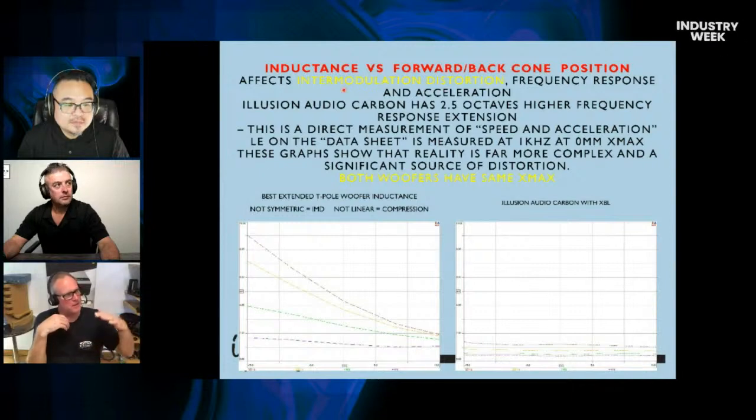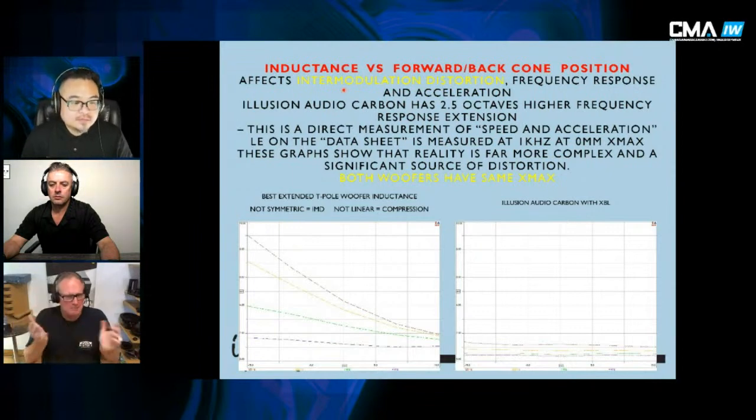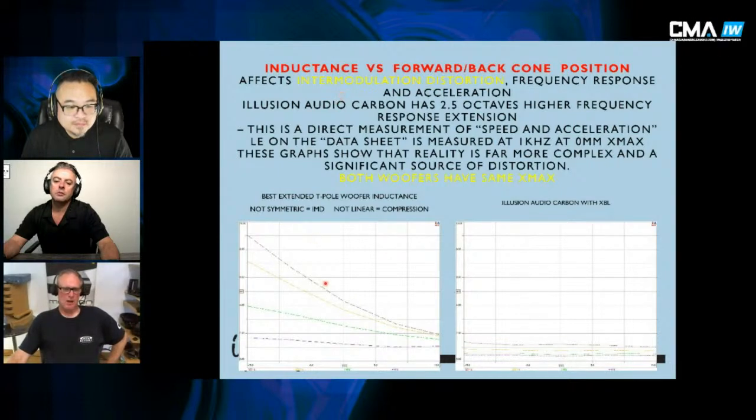Modulation meaning the 50 hertz signal is moving the cone at big Xmax, but you're trying to produce another frequency at the same time, say a 500 hertz tone. So as the woofer moves in and out, that mid-range loudness changes. In the case of a subwoofer, it's not quite as critical, but in your 6.5 inch driver in the door, you're taking that thing to suspension max and you're still expecting it to produce treble frequency. So you get a horrible racket that you'd rather not listen to. So by shaping the steel properly and then adding the Faraday rings, we can fix this problem.